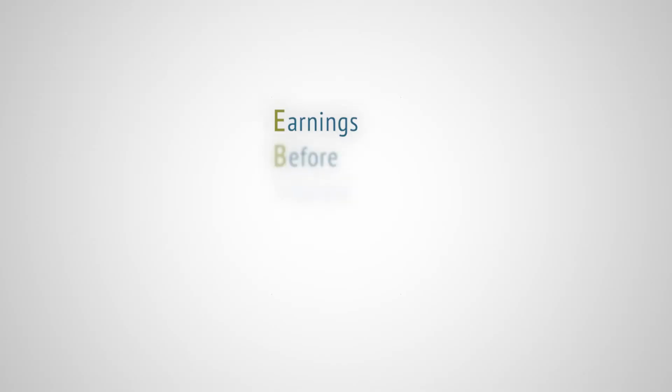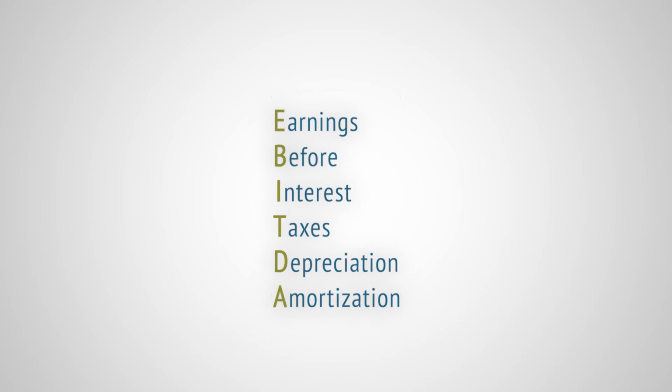EBITDA stands for earnings before interest, taxes, depreciation, and amortization. It's a financial metric used to analyze your business based on its core operations and business decisions. It neutralizes the impact of your company's capital structure, tax structure, and depreciation methodology. These are excluded because they're not the result of core business operations and may change under new ownership.